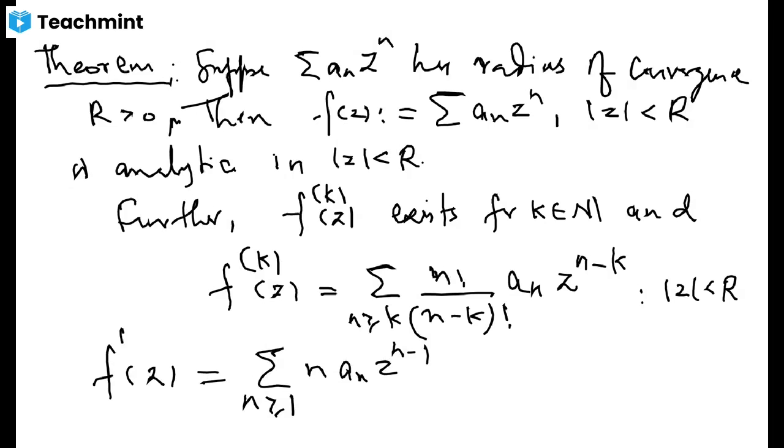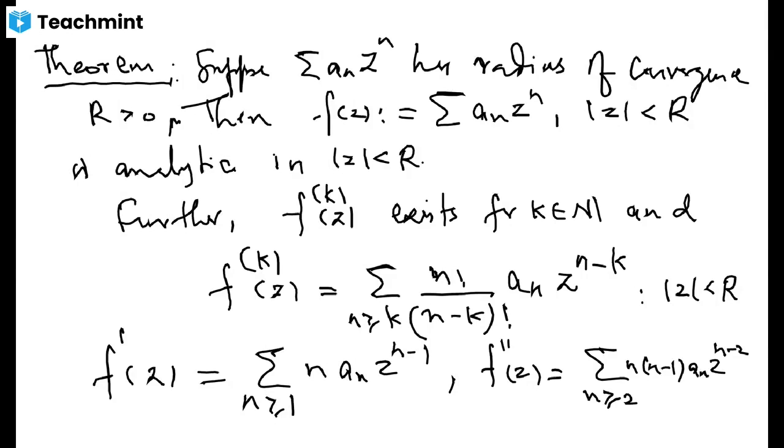So you can find the double derivative. If you find the second derivative, you have to differentiate the first derivative, which is again a power series. It is n greater than or equal to 2, it will be n into n minus 1 a n z to power n minus 2. In this way you get all the derivatives of this function.